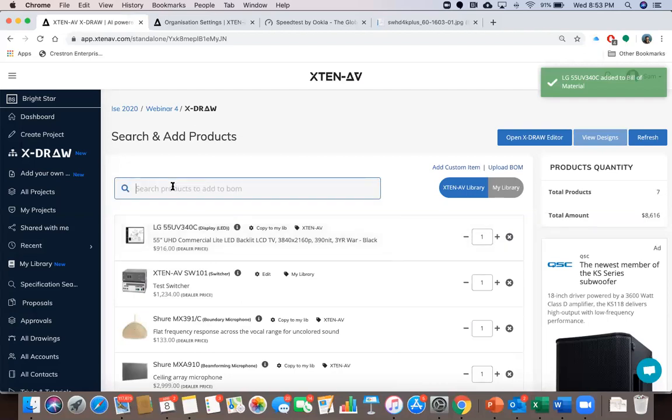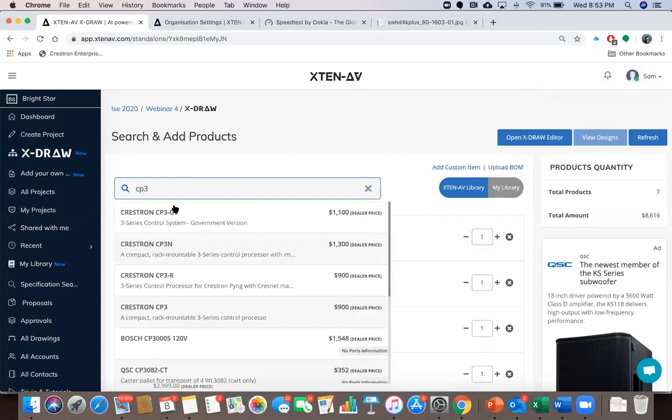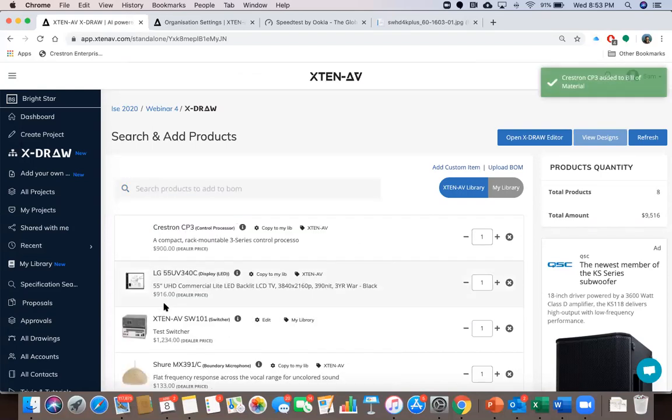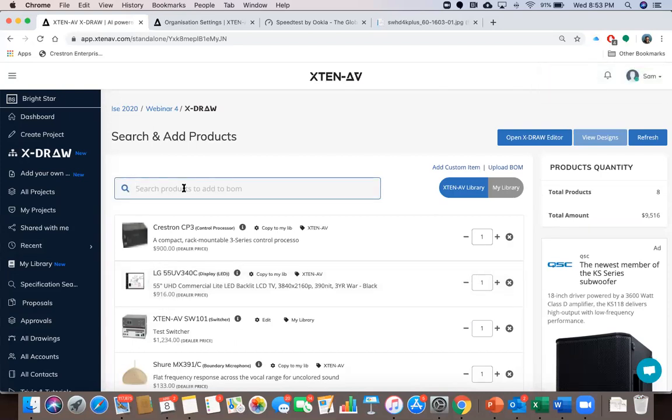Let me add a control system as well. Strong CP3. Now, one more important thing. There will be a lot of products which you will find inside XNAV library which will give you no ports information. So let's say I want to add a desktop.